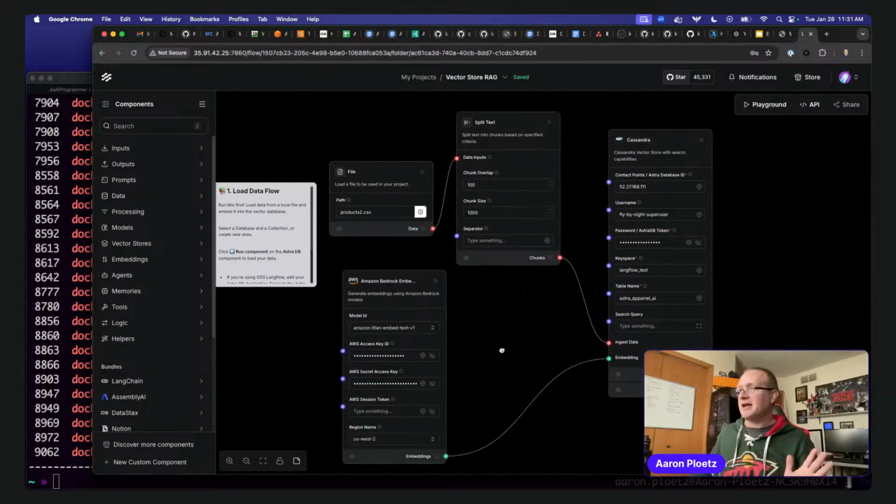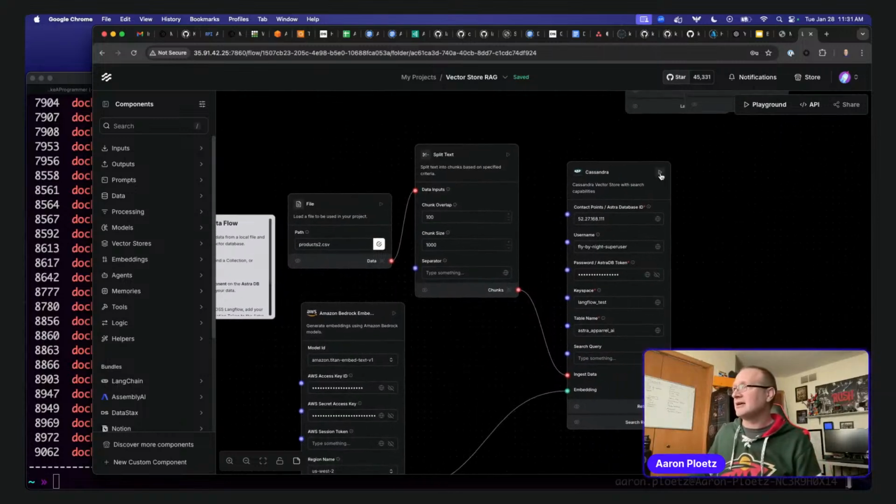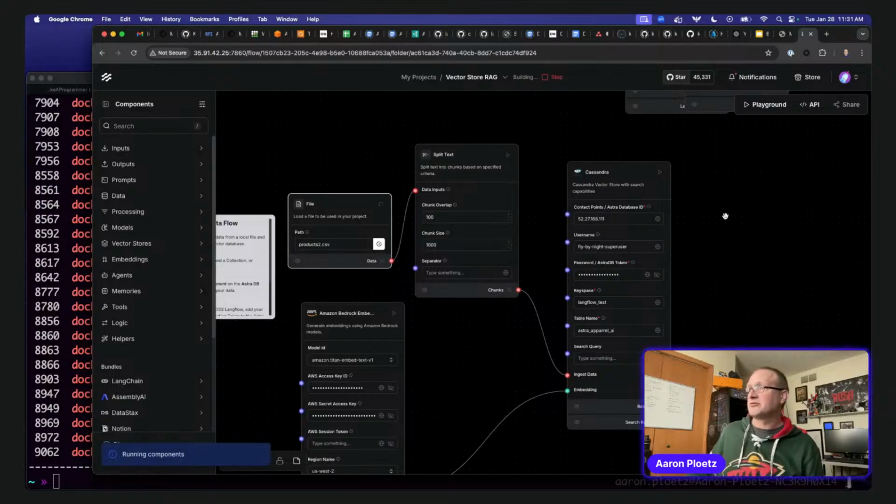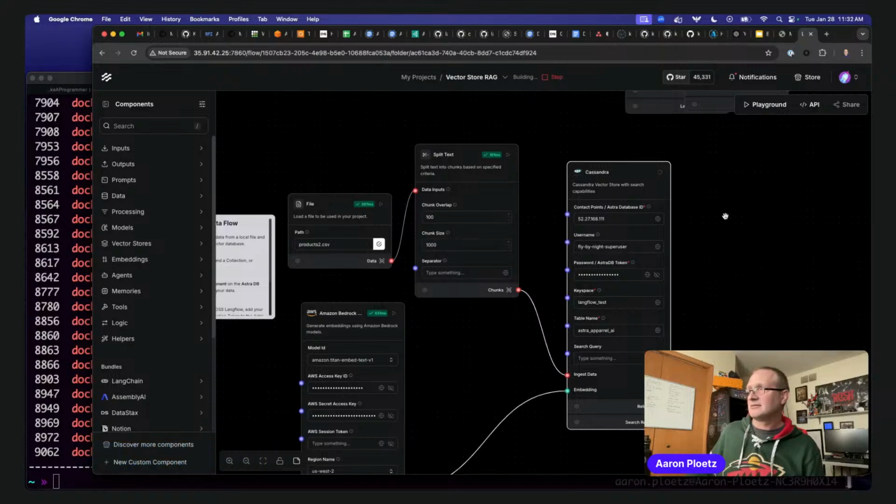Okay, so if I have all this and I click the run button on Cassandra over here, and I've done everything right, it should go through the components and build everything successfully.